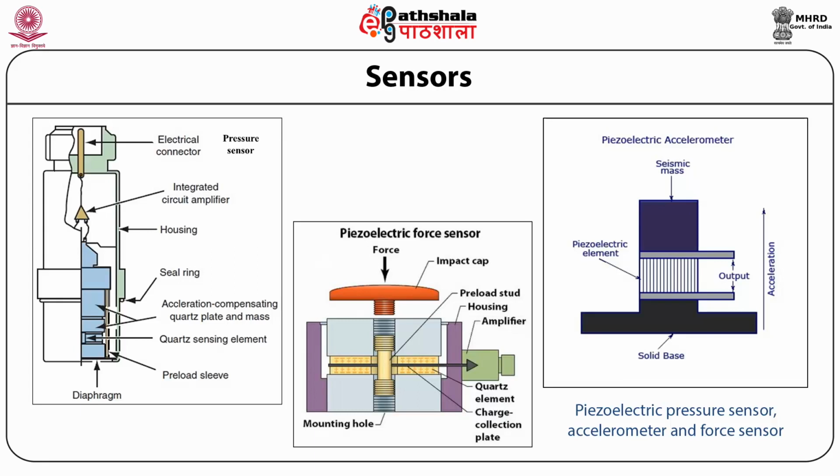For accelerometers, a seismic mass is attached to the crystal elements, as shown in this figure. When the accelerometer experiences a motion, the invariant seismic mass loads the elements according to Newton's second law of motion. The main difference in the working principle between these two cases is the way they apply forces to the sensing elements. In a pressure sensor, a thin membrane transfers the force to the elements, while in accelerometers, an attached seismic mass applies the forces.